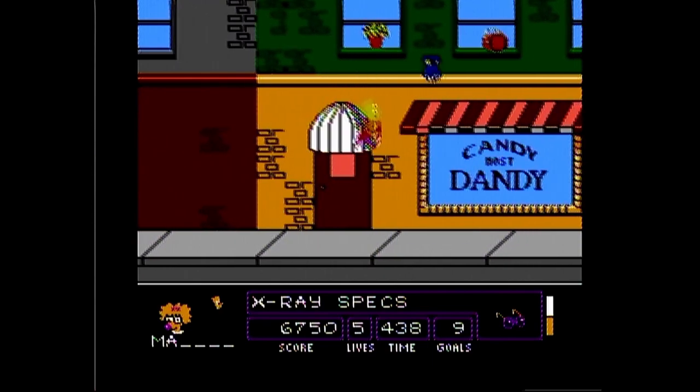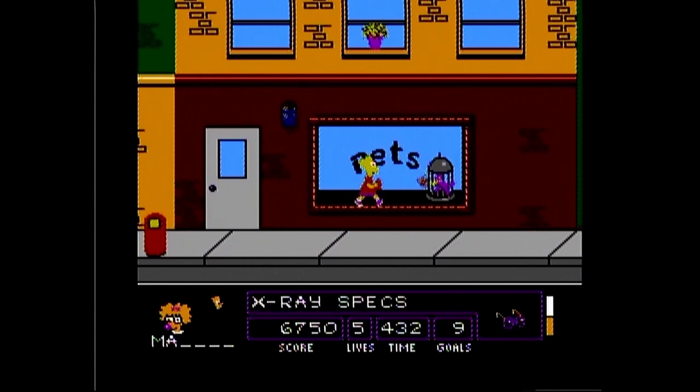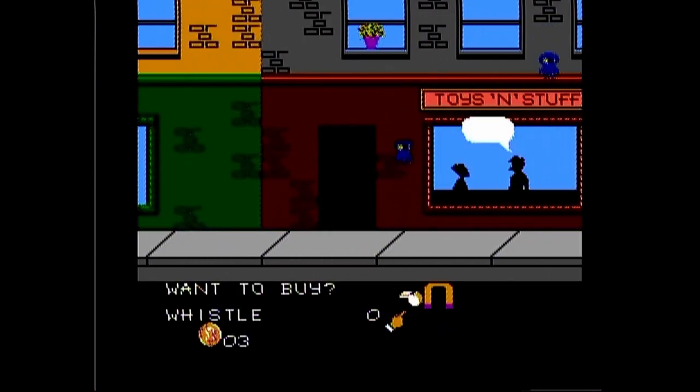As you're exploring the streets of Springfield, you're going to come across many things, such as stores, money, aliens, and skateboarding. Jumping into bushes will allow coins to fly out, and you may collect them. You may also spend these coins in the stores for items.